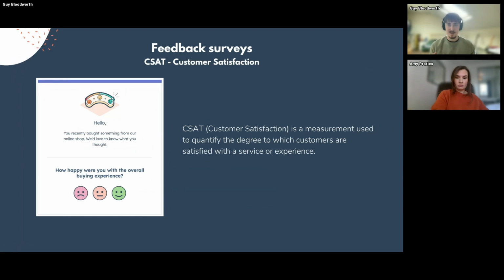I feel like CSAT is almost like a really fancy name for just the 3 smiley faces, but that's what it is. You will have seen this pop up. You've probably been sent it yourself when you've gone through a purchase. I see it pop up on certain web pages as well, like, did you have a good experience? Again, this is just going to highlight to you, and this can be related to specific queries, did the team do a good job in responding to them? Did your knowledge base articles have limited information on them that didn't actually answer the question? Lots of things that can help you figure out whether this area of the service is bad, whereas this area is good, sort of thing.